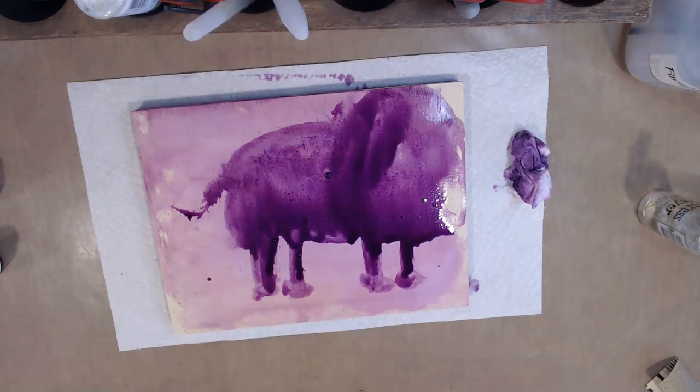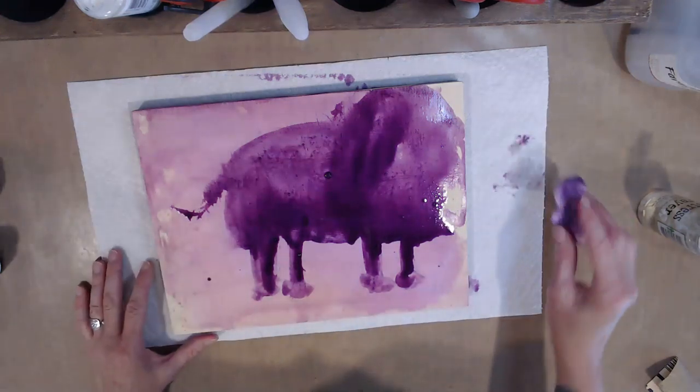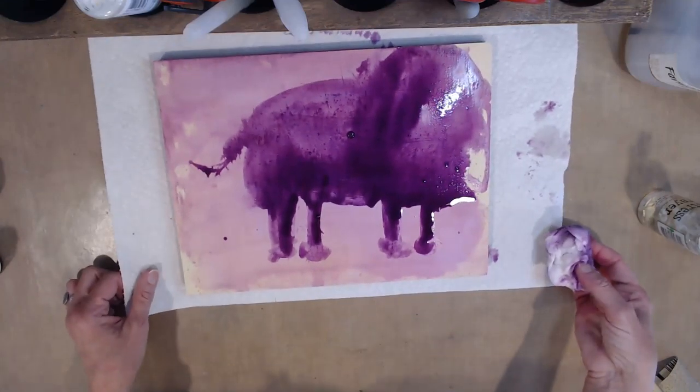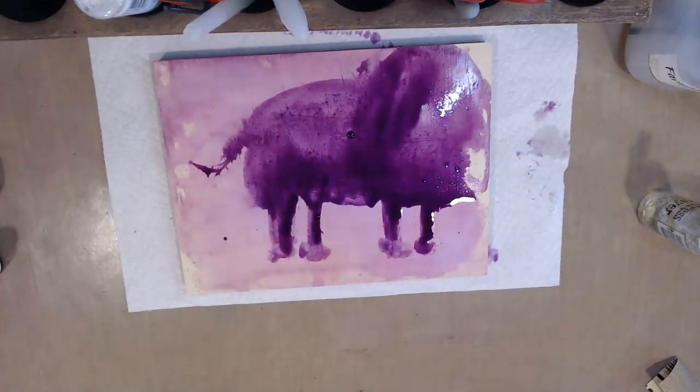She's right. It's a purple elephant. Hello. Since I saw the hat in the trunk, I was like, I know what this is. Okay, I gotta let this dry. A parrot. Yeah, parrot elephant. That's it.